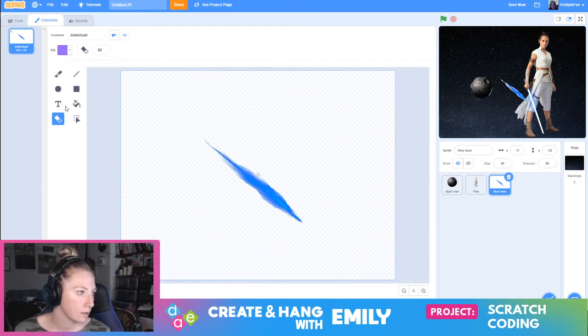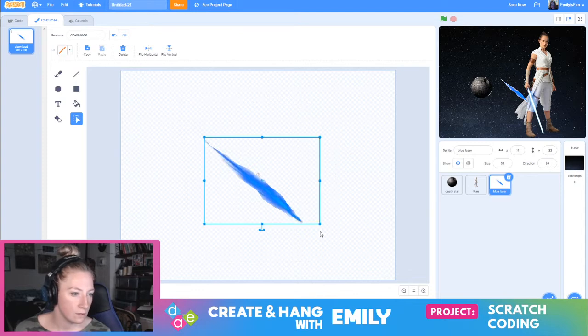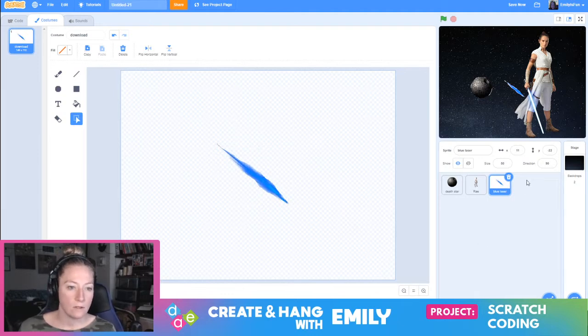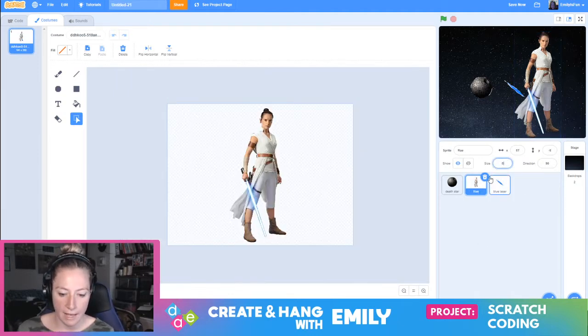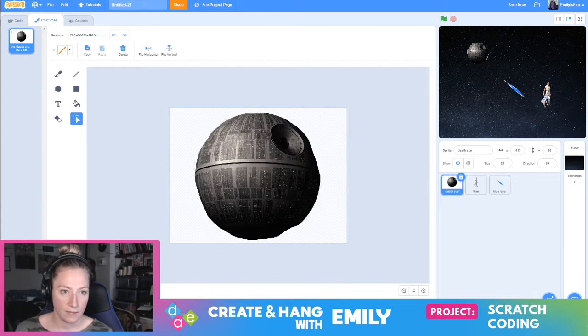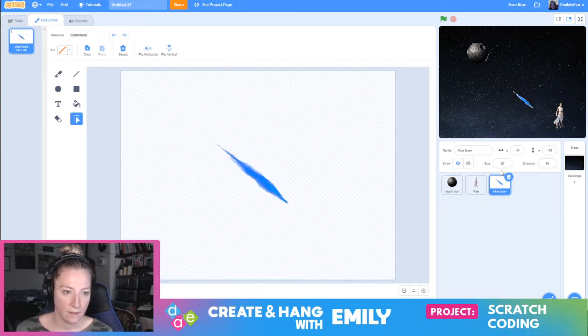So, grab this. Make it a little smaller, and we'll put it right there in the middle. There we go, right there in the middle. Boom, bing bang bada boom. Okay, so the player's gonna be Rey. And we're gonna need to make her small, because she can't be as big as the Death Star. We're also gonna make this a little smaller. And she's gotta shoot this laser. Alright. So.